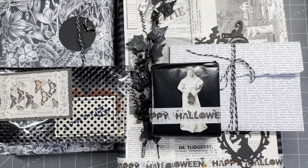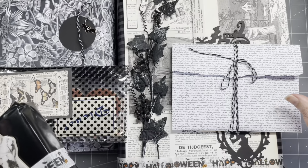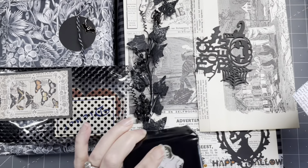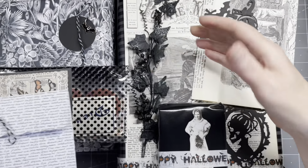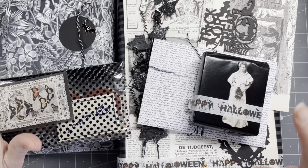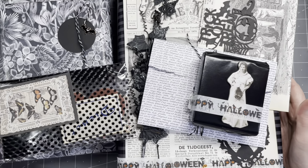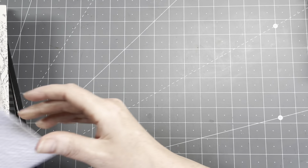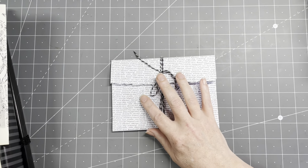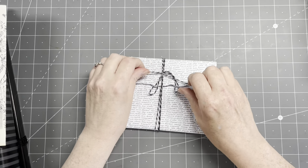It's so beautifully packed. Look at all this, guys. It's a Halloween theme, so everything is black and has some beautiful die cuts and look, flowers. It is just amazing. So I'm going to push it to one side. And I think I'm going to start with this one. It might have a lovely letter because Ellen always sends me a lovely letter, so it might be in here.